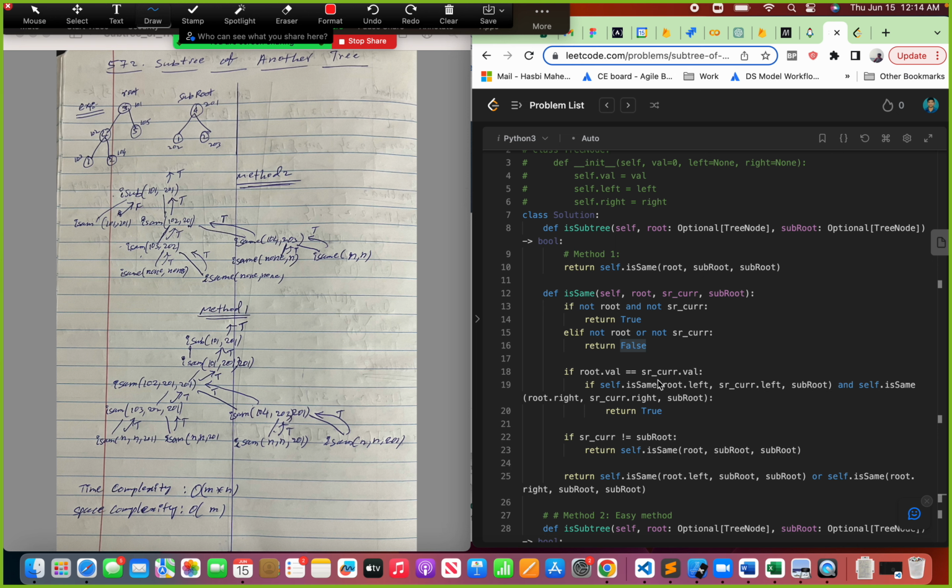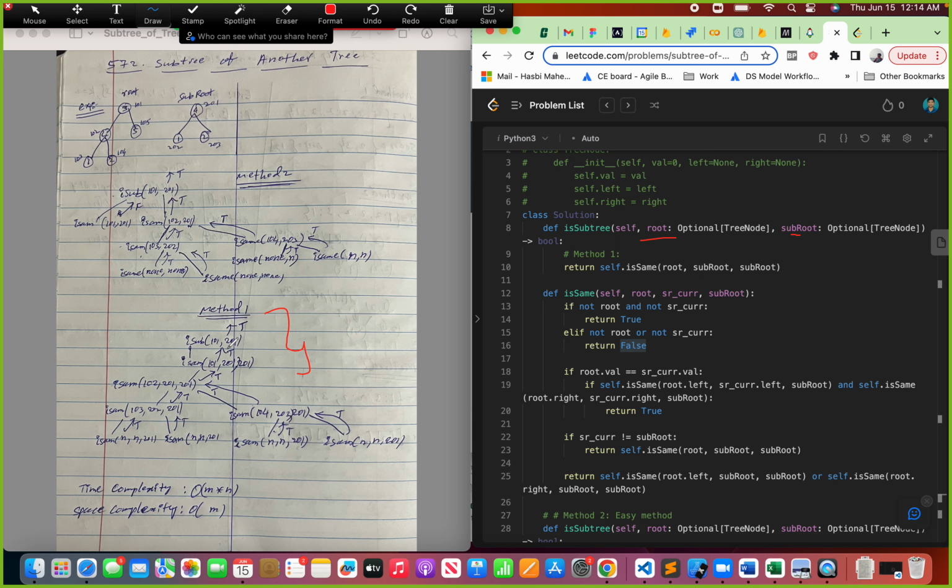Yeah, so here, for this we can also see this graph, this diagram, so you will get a good idea. Initially we get root and subroot, where the address of root is 101 and this subroot is 201.